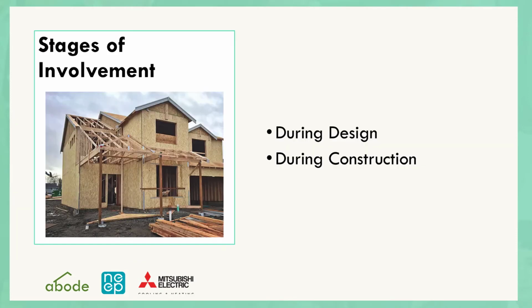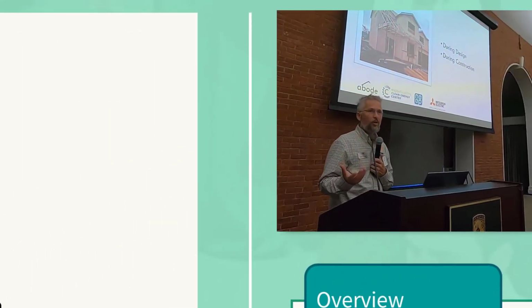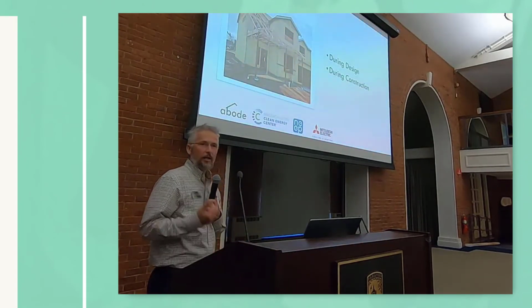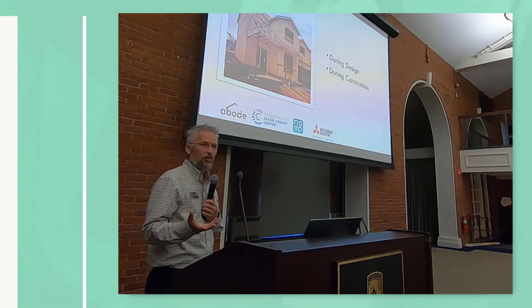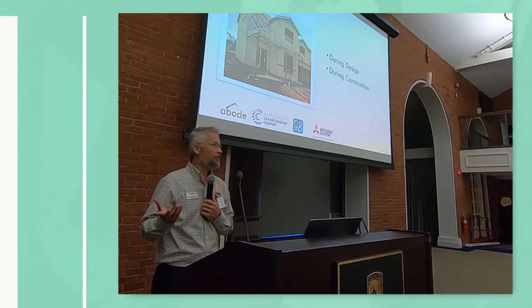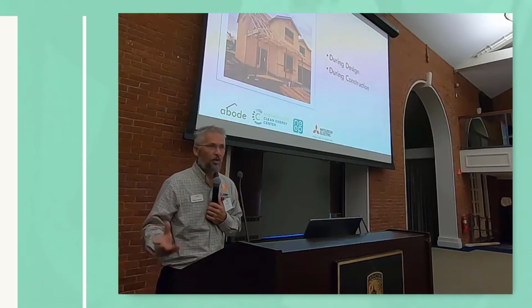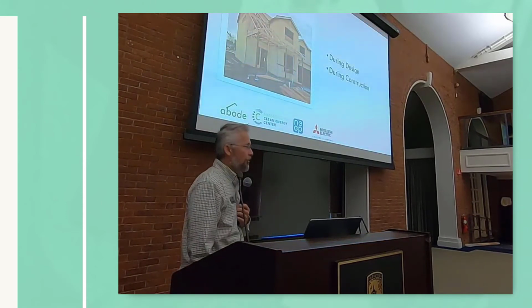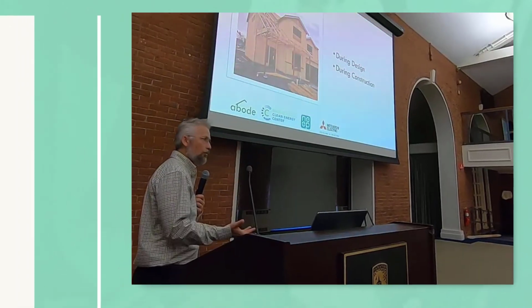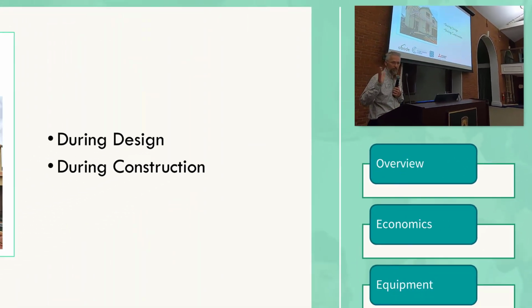When you're doing new construction, it's important to take into consideration where you're going with the installation, what the tightness levels of the home are, and what the end user is going to want in the home. Where you want placement of the units, and which style of wall thermostat you're going to install. I'd highly recommend in new construction using wall thermostats. It improves controllability no matter who ends up living there.